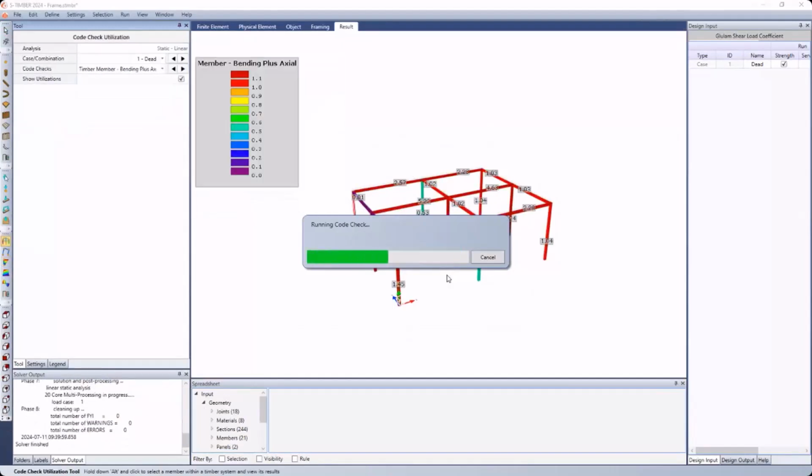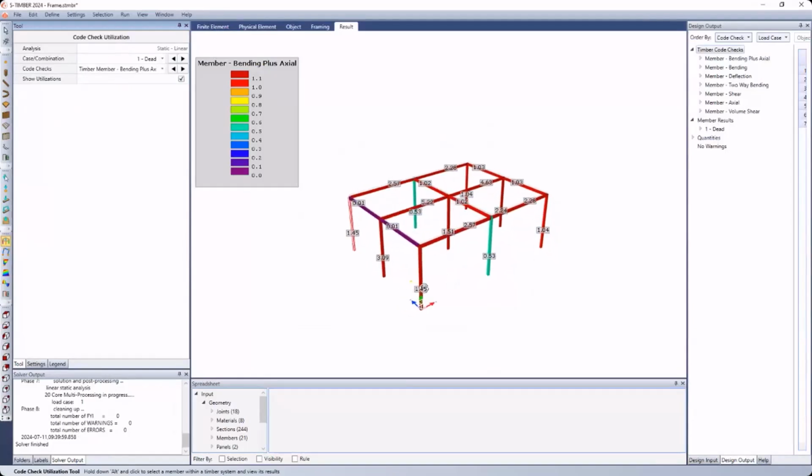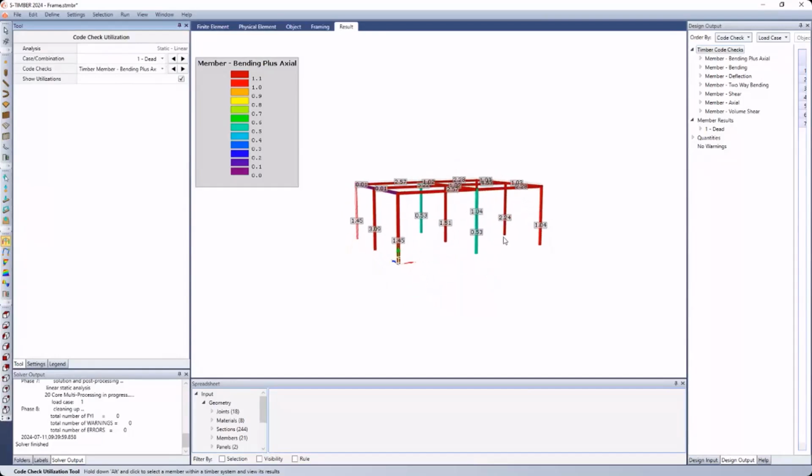And I'm expecting these members to be failing. I've deliberately assigned them small section sizes, but as you can see, we have quite a variety of different utilization ratios. So the point to remember here is that our design groups have been set up so that whatever member has the highest utilization in that design group is going to be driving the section choice for that entire design group. For example, for my columns, you can see here that I have a range from 0.53 utilization to 3.09. So naturally, this 3.09 section is going to be the weak link in my design group for the columns, and that section selection is going to have to satisfy all the demands of this particular column here.